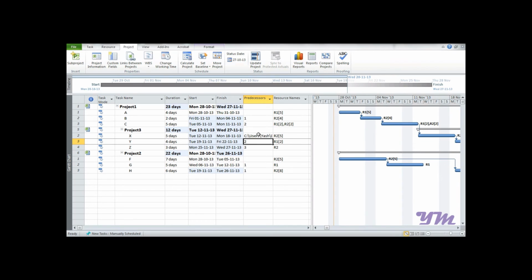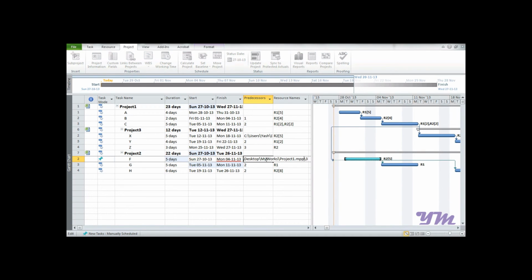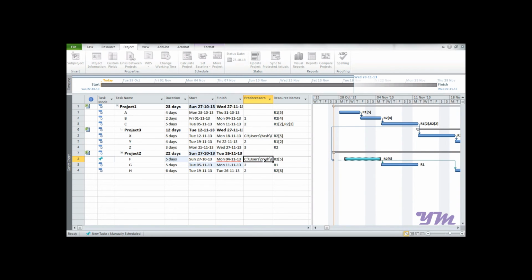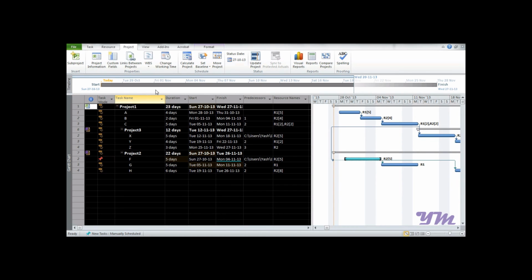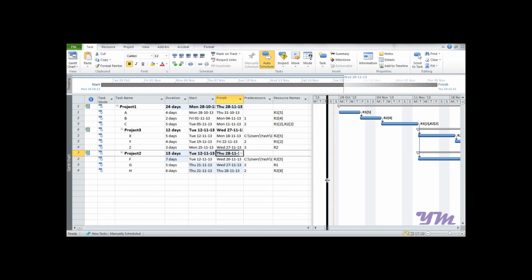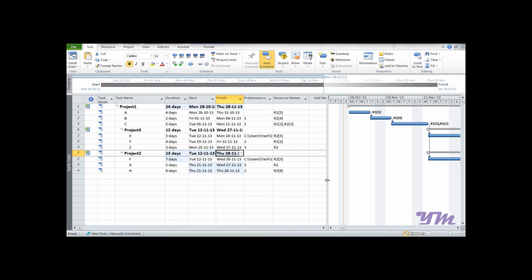Now suppose again I want to repeat the same thing. I will copy the whole thing and paste it over here and make the respective changes as required. Suppose I want to link it with project 2, I will write project 2, and here I will write 4. So there is some problem establishing a relationship over here. On making it auto schedule, we can see that we can accomplish it. So this was a minor problem during working, and you may also encounter some of these. You need to identify the problems and try to work them out.